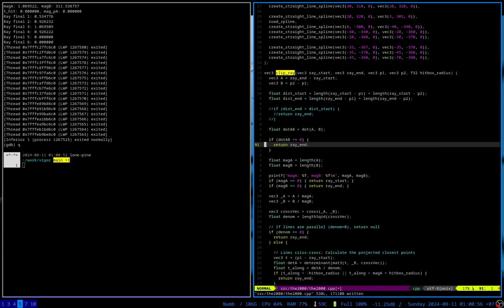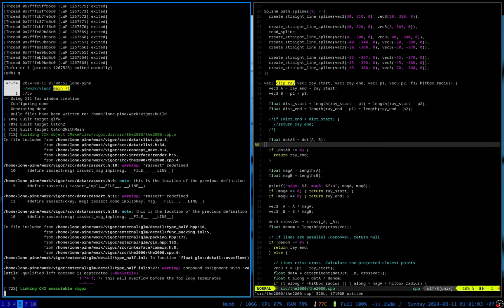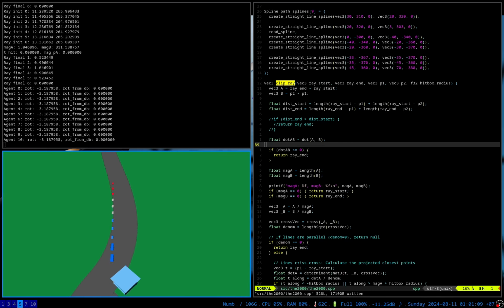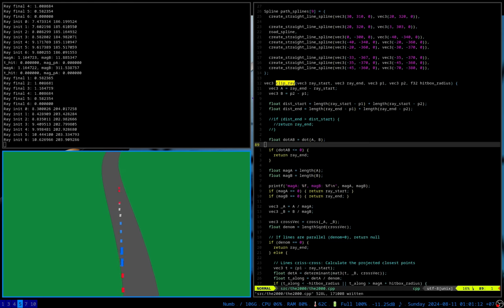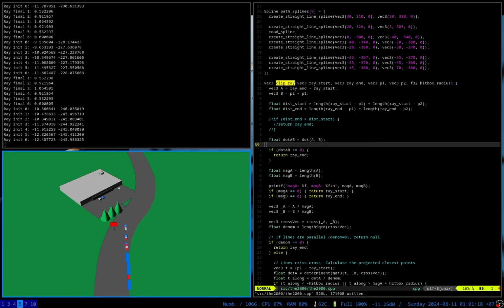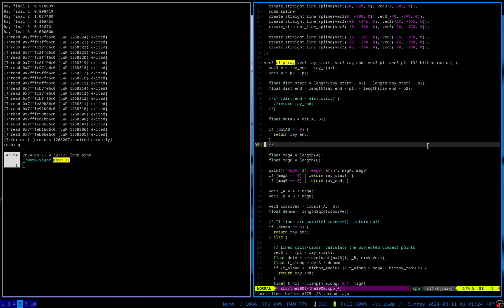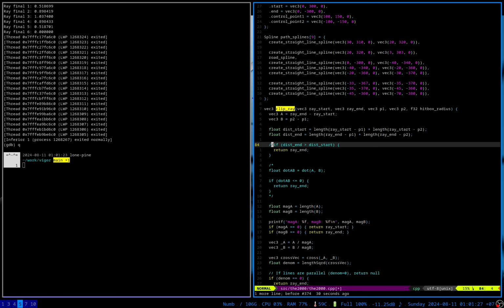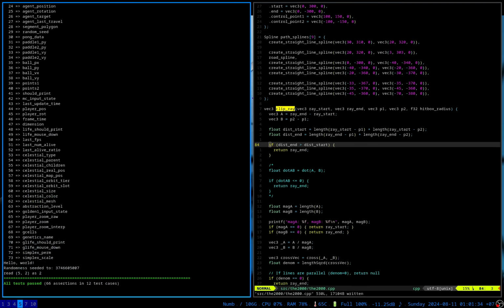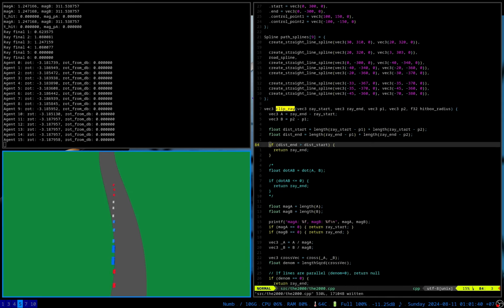And then down here, let's try the dot product method. See how that behaves. Okay. No. Let's try this method, where if the ray is further away from the wall, they don't avoid the wall at all.